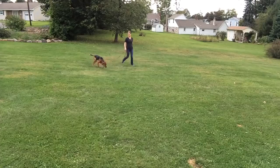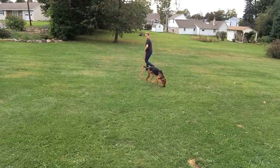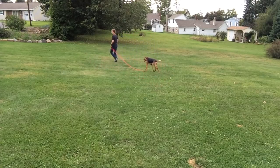Your dog has no clue that you just changed direction. So they're going to end up correcting themselves. You're not going to jerk the leash at all. When you change direction, actually just plant the leash at your side and turn direction. When you change directions, that loose leash will become tight. At the point that that leash becomes tight because you're walking that way and they have no clue that you went that way, it's like, oh, and they turn and they're coming with you.